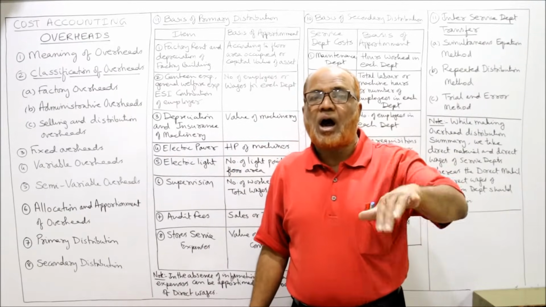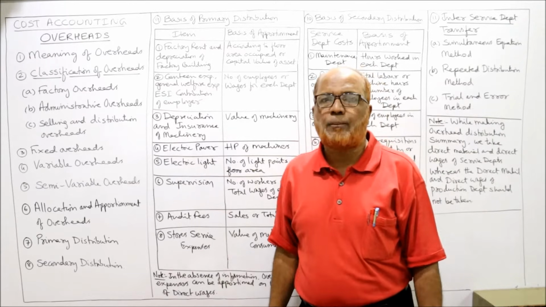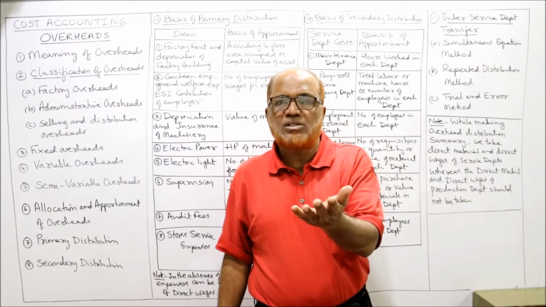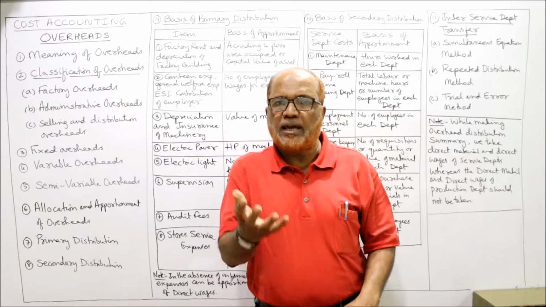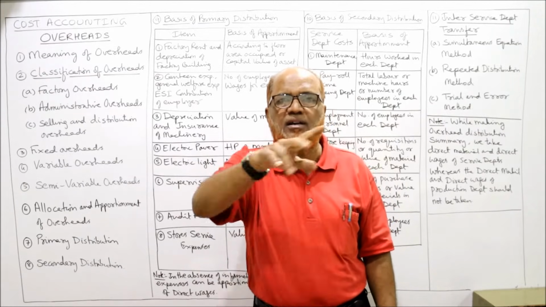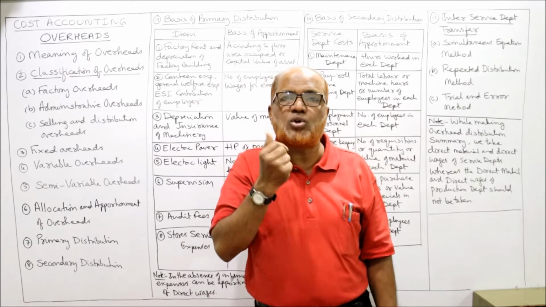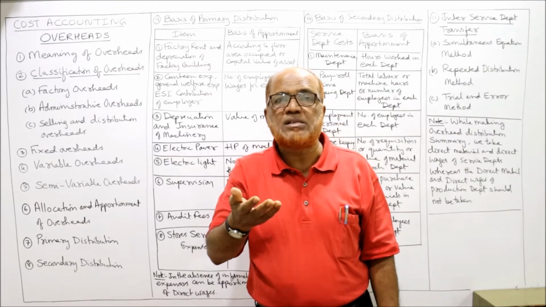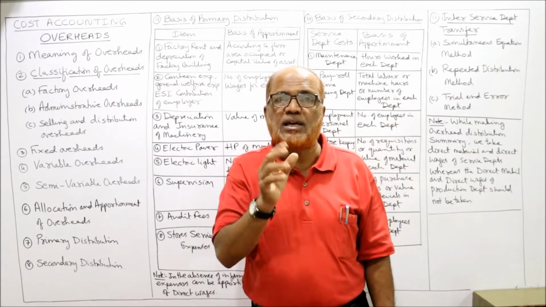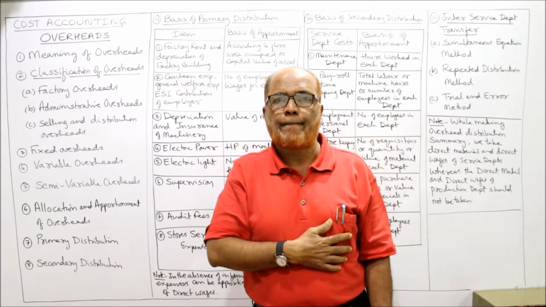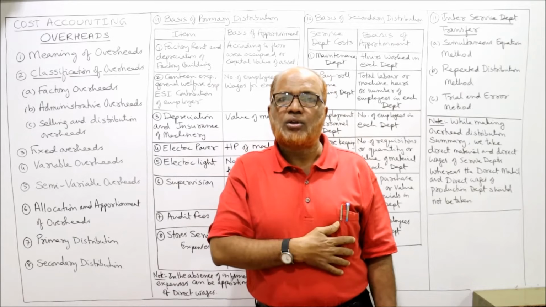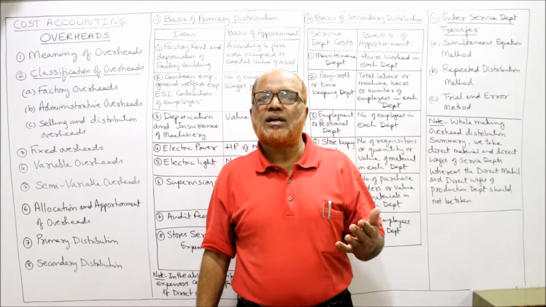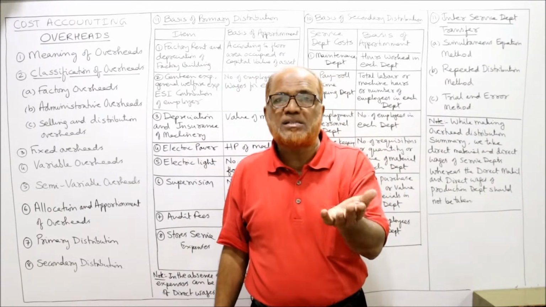Now the question arises, how to make the apportionment, on what basis? There are no hard and fast rules regarding the basis on which the apportionment should be done. If there is an expenditure, on what basis, in what ratio will we divide it among all? That is the question. Unfortunately, there are no hard and fast rules. We have to apply our own principles and our own logic. We see which expenditure is related to which department, and using that relation we make the basis, right? Normally the cost accountant has given many examples of the basis of reapportionment.